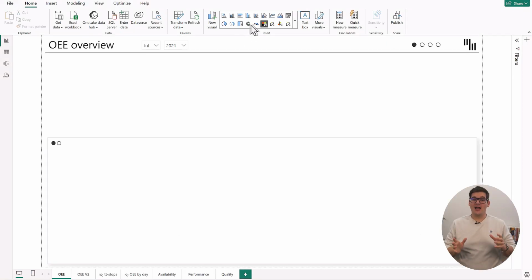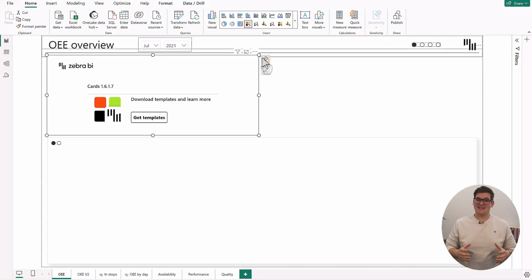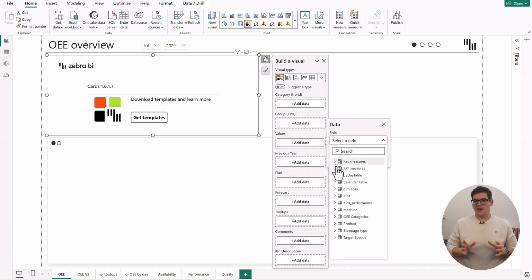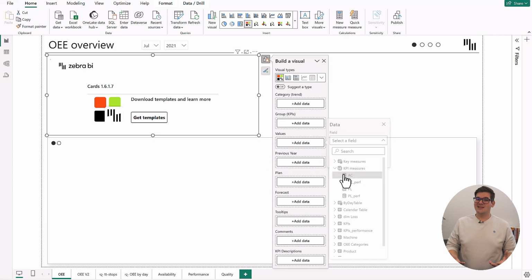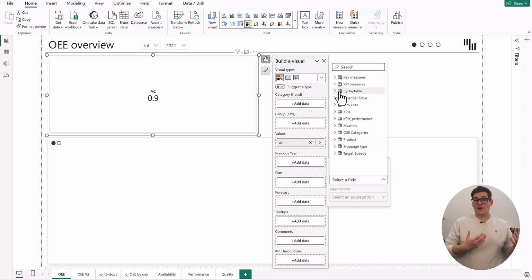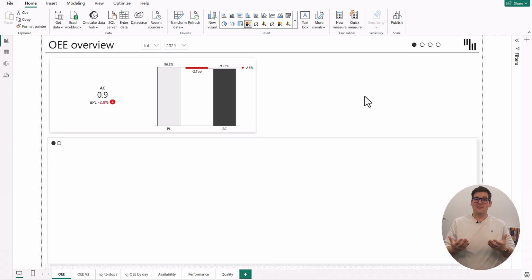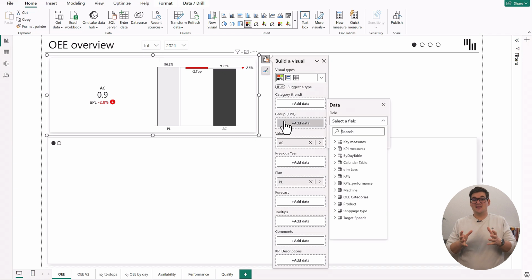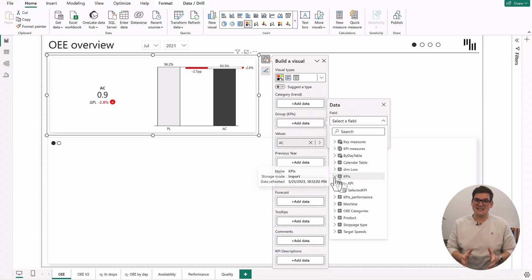Like I said before, I believe we can add a lot more insights into our main KPIs if we visualize them with Zebra BI cards. So the first thing we can see, even when we just add our actuals and plan, is that we get this awesome representation and automatically calculated variances that we can also represent with a chart to gain extra clarity and see exactly what's going on in an instant.